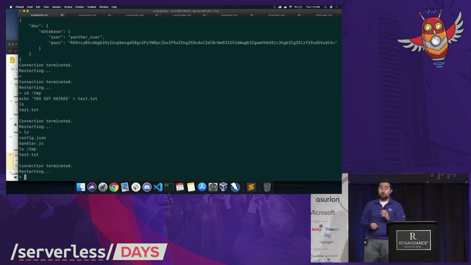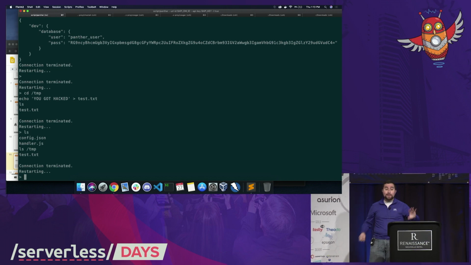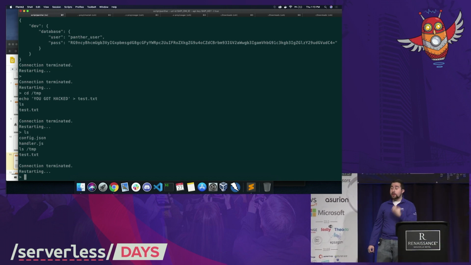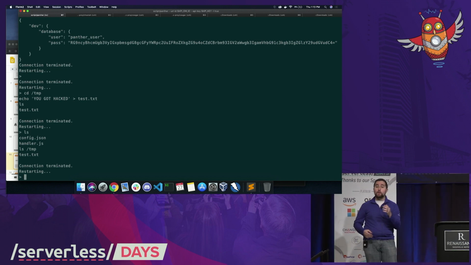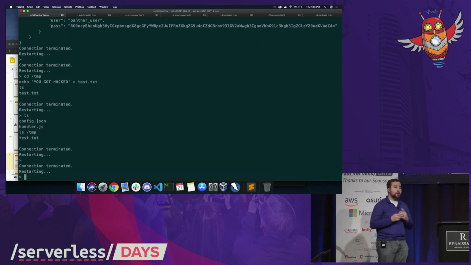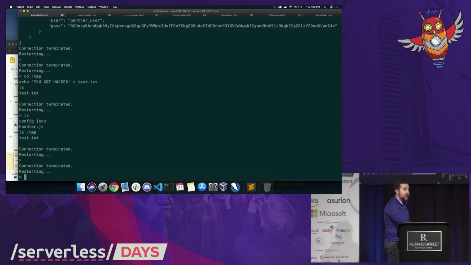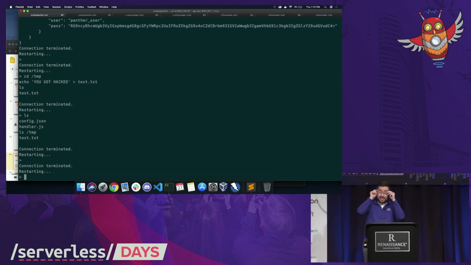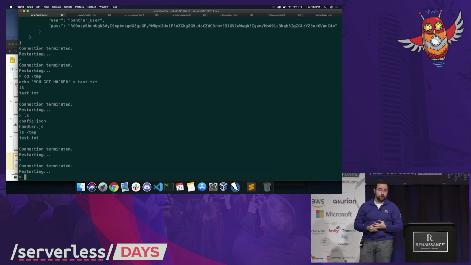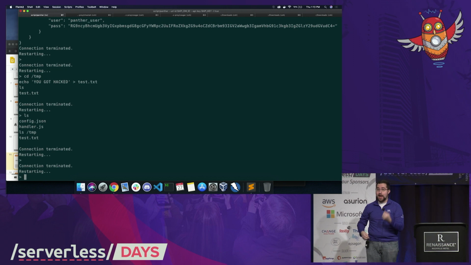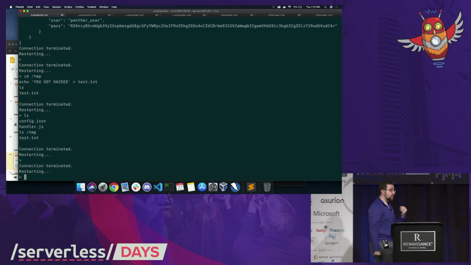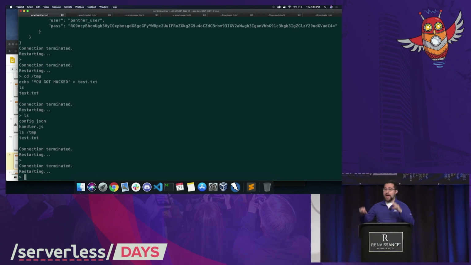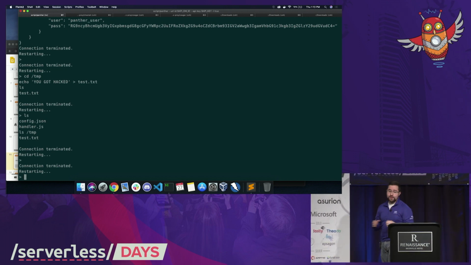And this is a big problem, not only because of the fact that I'm keeping this container warm myself, but sometimes developers keep their containers warm on purpose. There's a warm-up plugin that actually exists in the serverless framework. And with that plugin, it keeps the function alive indefinitely in order to benefit from the performance of not having cold starts. That also means that our malware would be persisted long term. So that's some scary stuff to be aware of. We're just trying to analyze the risk of accessing these environments.